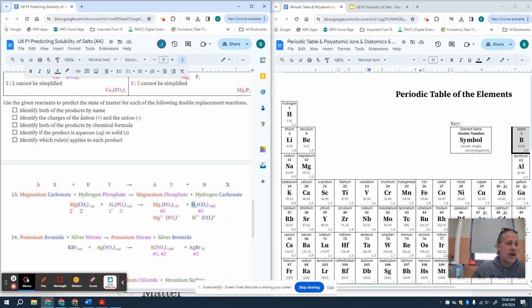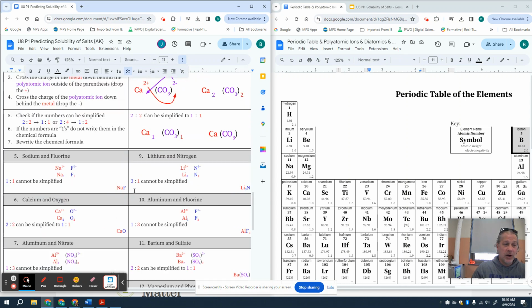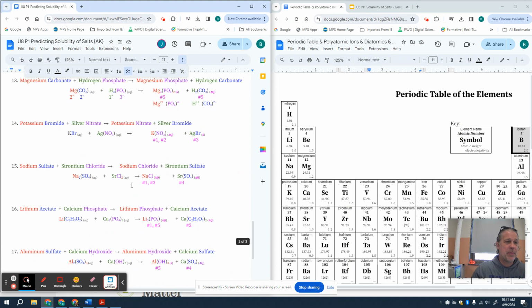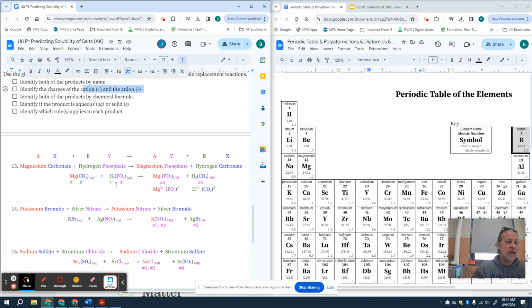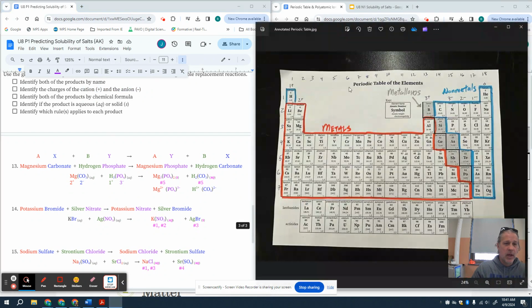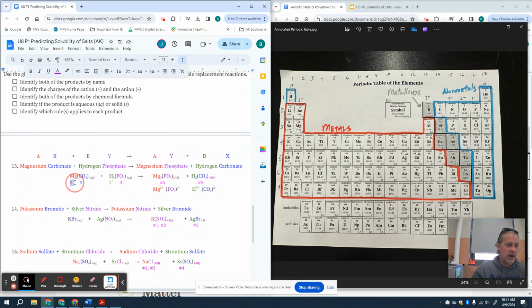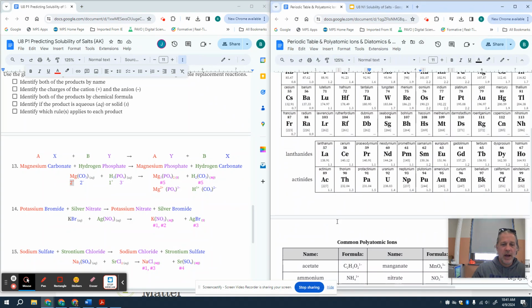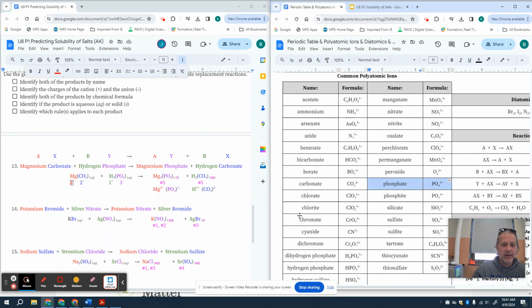Another thing you had to do is identify the charges of the cation and the anion, the pluses and the minuses. So we went through the process of doing that up here, you should have done that. This is just an application of that skill that we worked on above. So how do we do that? Well, I went to the periodic table and I located Mg. Magnesium is in the second column, so it's a +2. And I wrote that right here. I looked really hard for CO3 over here and I couldn't find it. So I found CO3 on the back side, which is carbonate, right here, and I see that it is a -2. So CO3 is a -2.